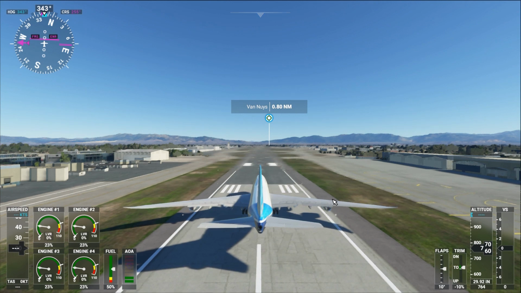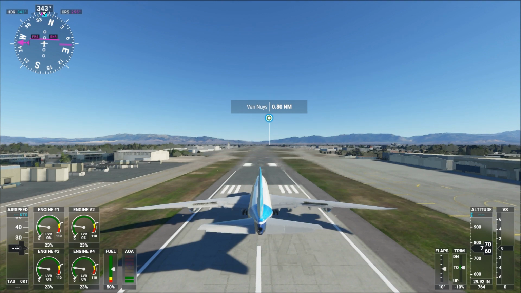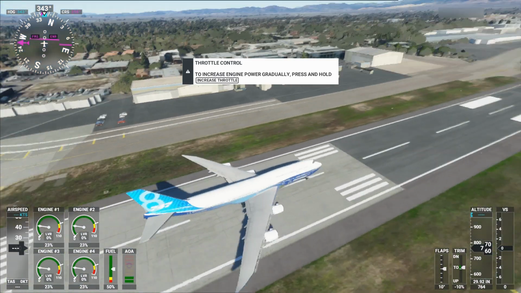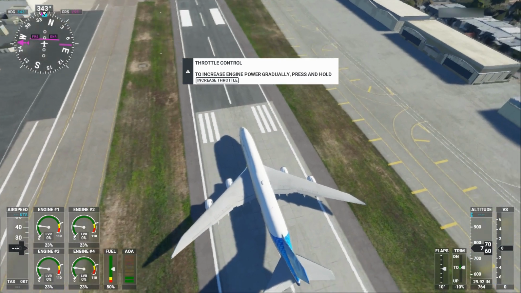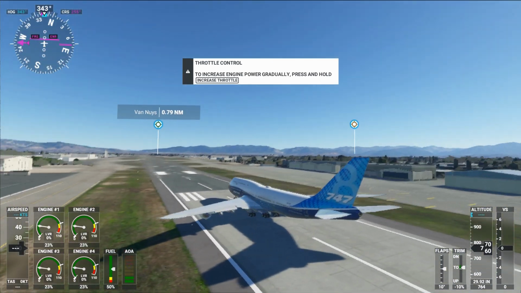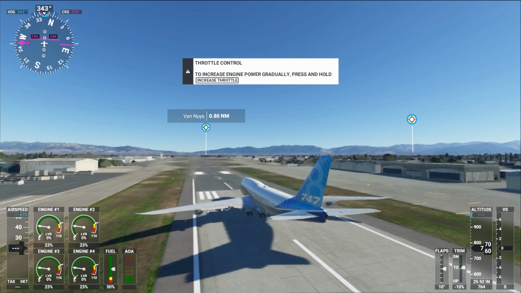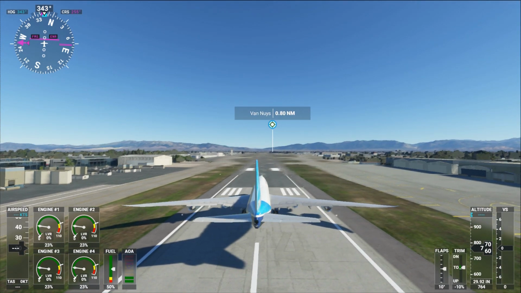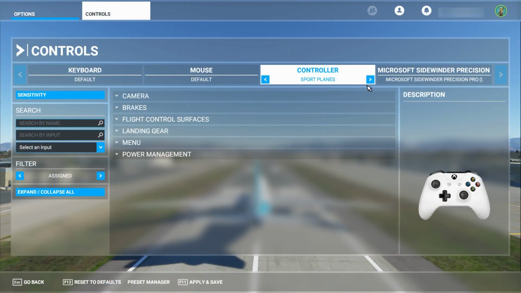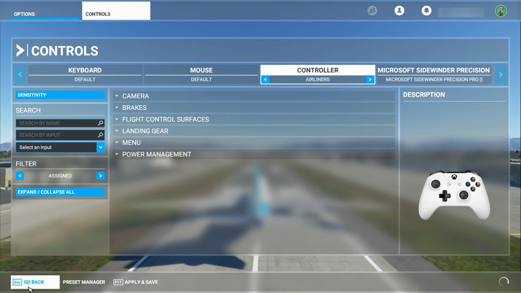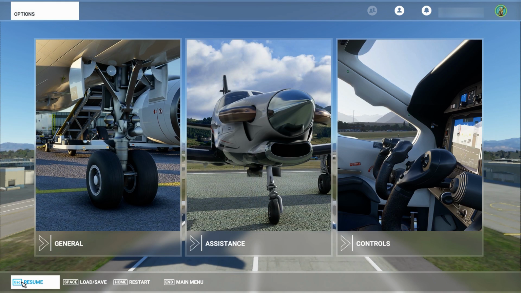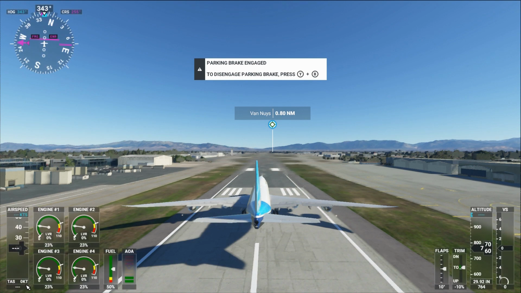Now, just for another example, here I am on the ground, and you can actually see the control surfaces move as I manipulate my joystick. You can see the up and down on the elevators, for example. You may want to change your angle so you can see even better. Okay, but you get used to it, and then you can see whether or not it feels like they're responding correctly before you even fly. But now you'll see here I went to the configuration screen, and I actually was in the wrong one. So I had to switch over here before I left, say apply and save, so I can get back to the aircraft, and now I'm using the correct controller settings for that particular aircraft.